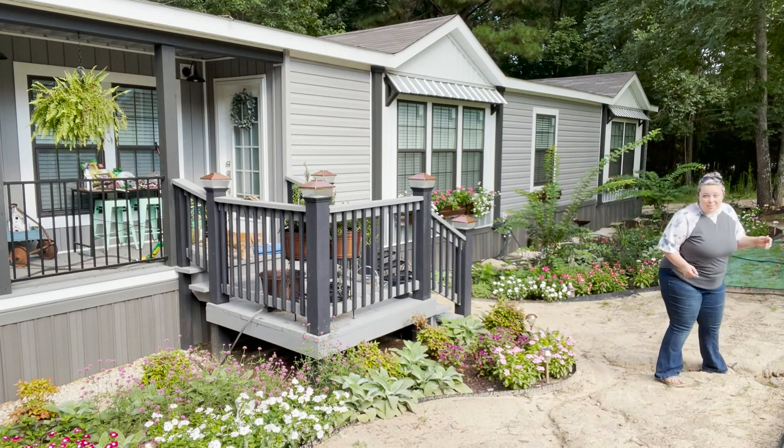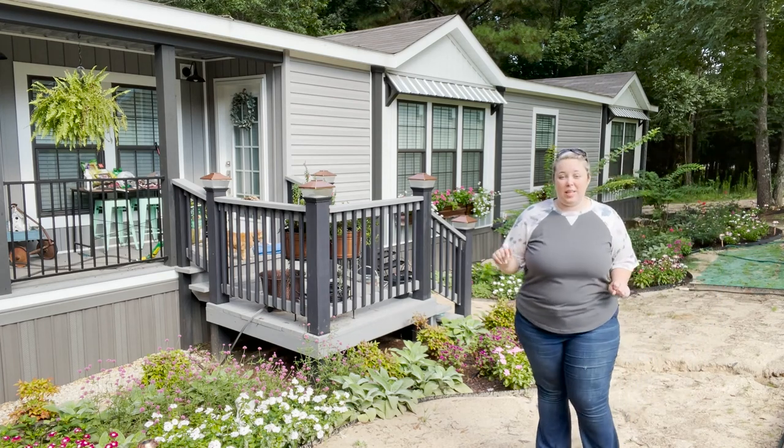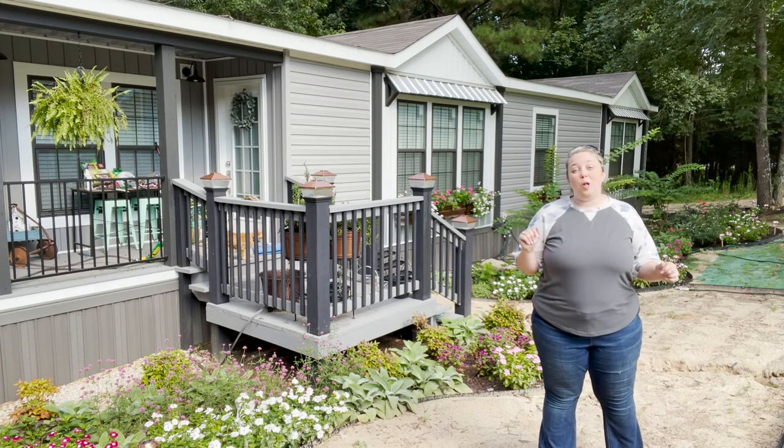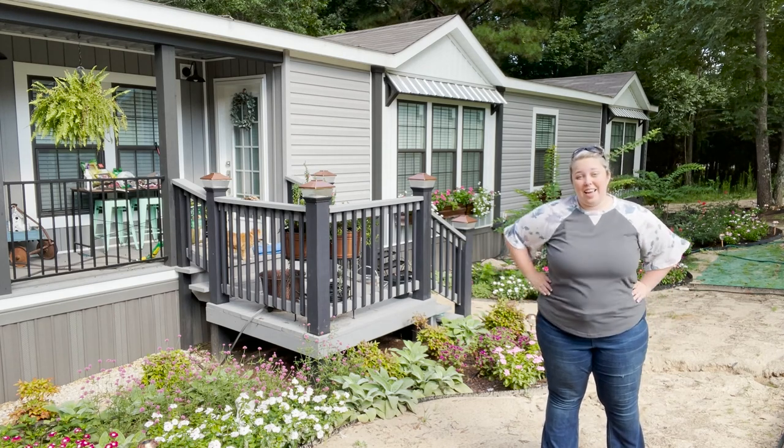See this big hole? That's half of the problem. It will also give me a level place to walk because I about die up here every single day.